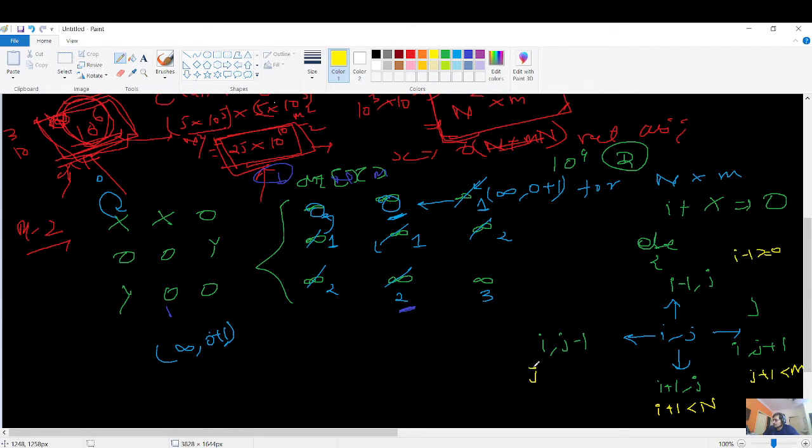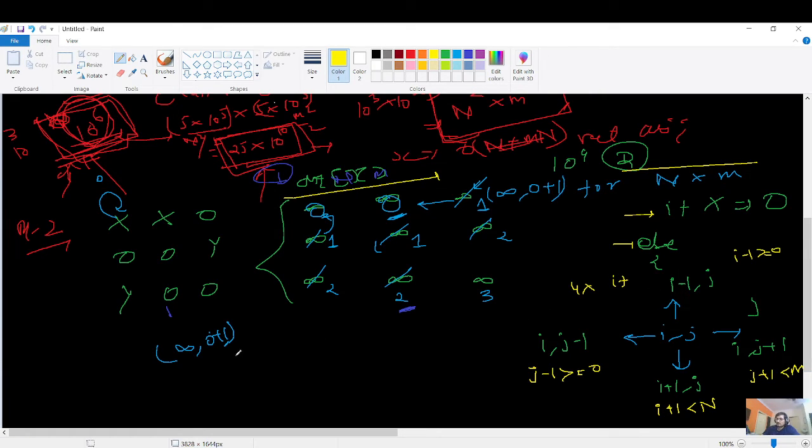And here the change is made in j minus 1, so j minus 1 should be greater than or equal to 0, right? So I have shown you the pseudocode. This is the first step, this is the second step. Write this if condition, and this else condition will again contain four if statements to traverse the top, left, right, and bottom, right?